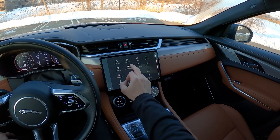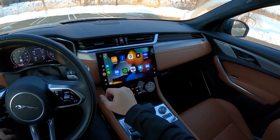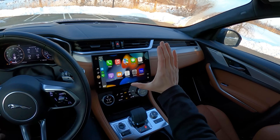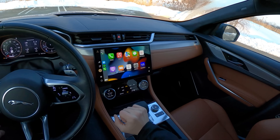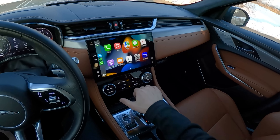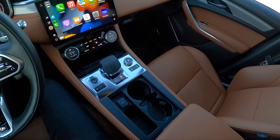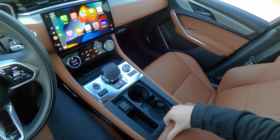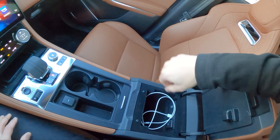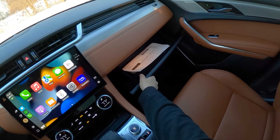I like the responsiveness of this touchscreen. We get wireless Apple CarPlay and Android Auto, and it all seems to work very seamlessly. It's a beautiful display — nice and large, slightly curved, which is interesting; something I didn't really notice until after a couple of days. We've got wireless charging right down there, nice-size cup holders, a charge port, and a USB-C and USB Type-A port in the center. Nicely sized glove box too.